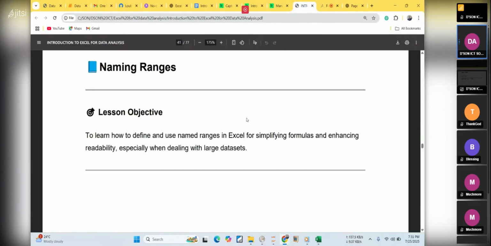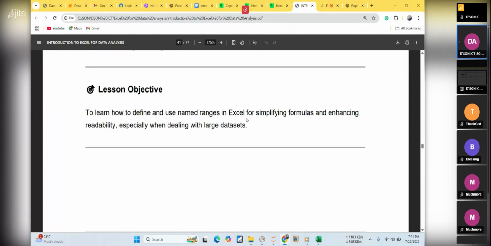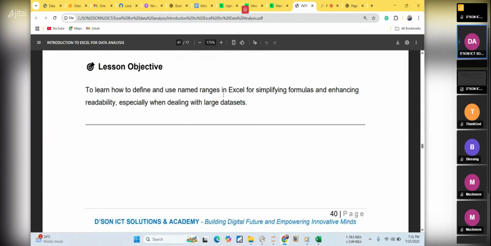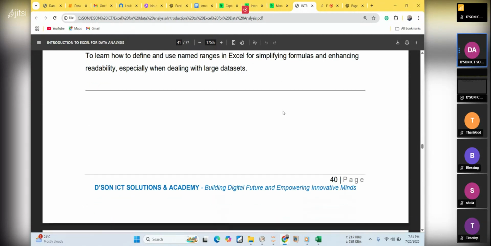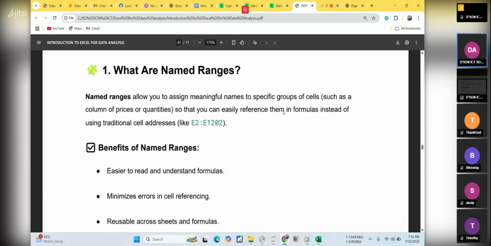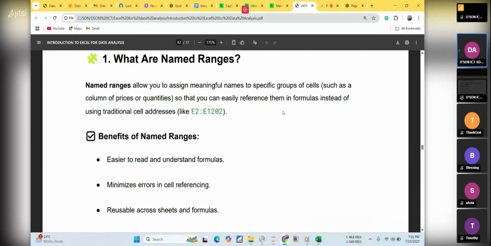Now, name ranges. Here, we want to learn how to define and use name ranges in Excel for simplified formulas and enhancing readability, especially when dealing with large data sets. We have explained that name ranges allow you to assign meaningful names to a specific group of cells, such as a column of price or quantities, so that you can easily reference them in formulas instead of using a traditional cell address.